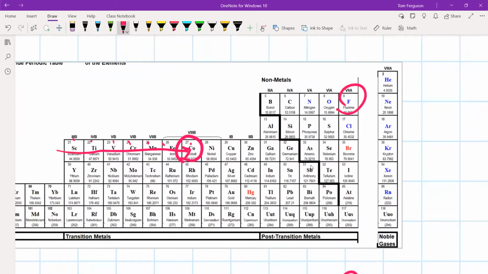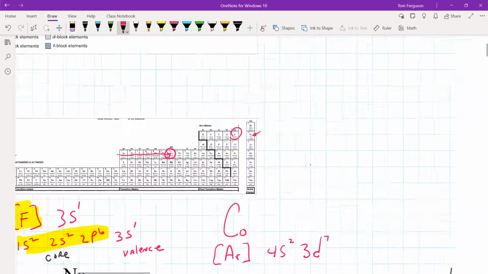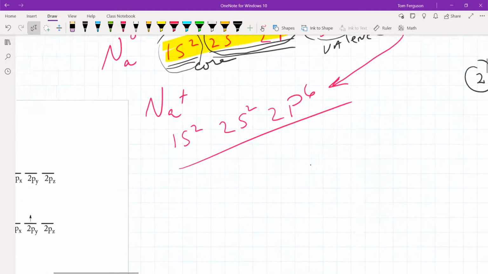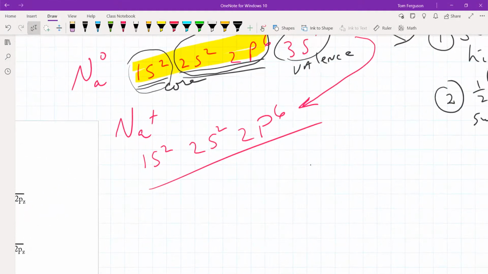Neon. So if an ion can form to be like a noble gas, it'll do it, excuse me, for stability reasons. So the driving force for forming an ion is stability. If it can happen and form a full shell by electrons leaving, it'll happen. Okay, does that make sense?